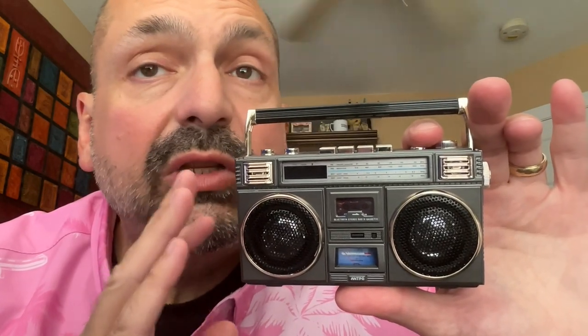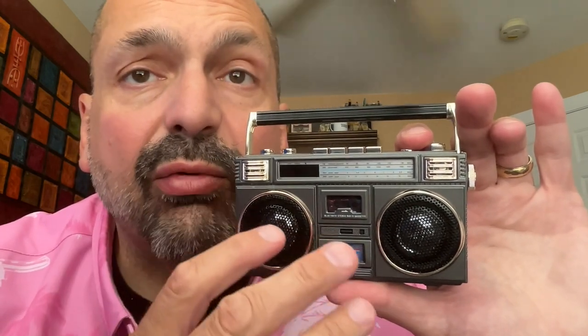The FM radio sounds good, but there's no way to know what radio station you are listening to. This display doesn't change — which is normally where the frequency would be displayed — and there is no digital display. You can scan through the stations, but there's no way to know where you're landing unless they say it on the radio station itself. But if you accept that limitation, once you find a station that you like, it does sound good.